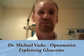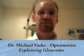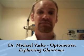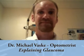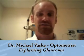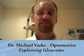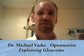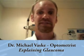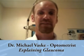Now one other way that we help determine if you have glaucoma is a visual field test. Visual field testing involves a couple different ways. One is we use a visual field tester, which helps to detect any faulty neurons affecting the side of the vision, or your peripheral vision. You put your head in a bowl, and there are little lights that go off, and your visual field is tested that way. Another way to detect visual field loss is these little shimmeries of lights. It's called a frequency doubling test. Those are the two main ways to test your visual field function.